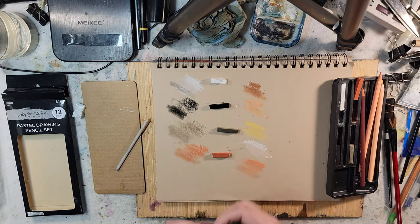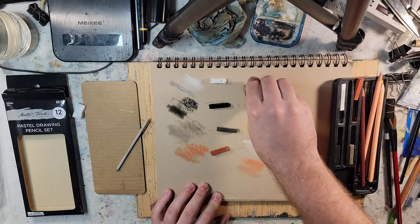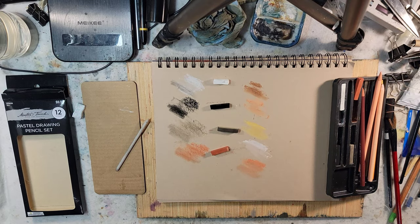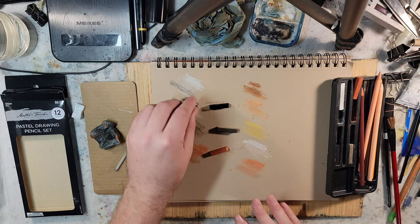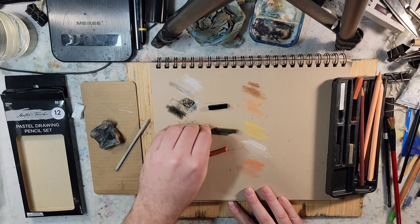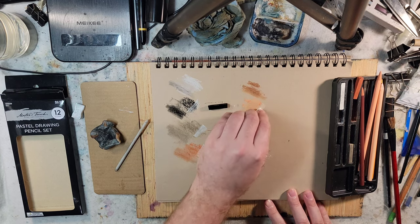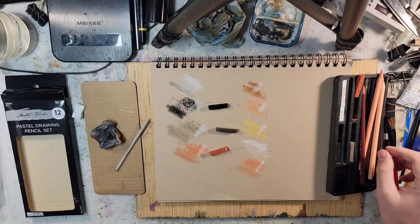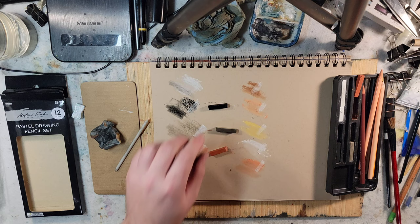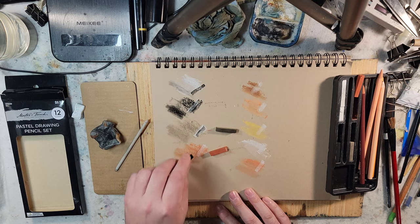I was watching a gentleman who was talking about all the different sanguine pencils — that sanguine color — and he was kind of rating them in regards to chalkiness and oiliness. I think that's a little bit too much detail for me currently where I'm at playing-wise, but I'd understand if you were somebody creating art all day in those mediums — you'd want to know those differences. He had collected those over a course of like 20 years, different brands. Anyway, it seems good for layering — just playing with white on top of black on top of white, etc.